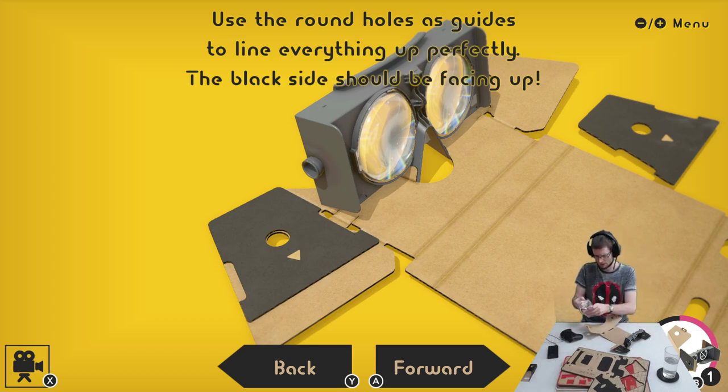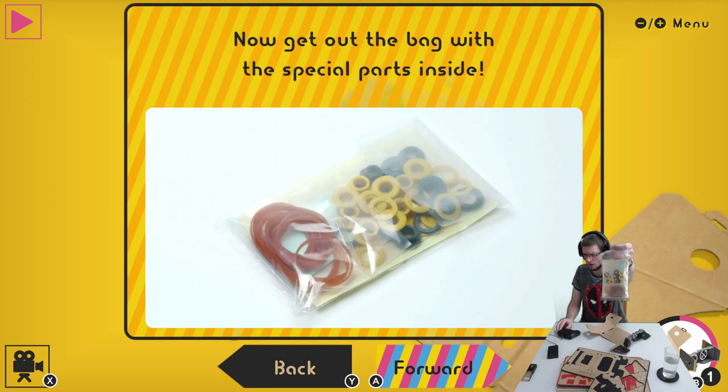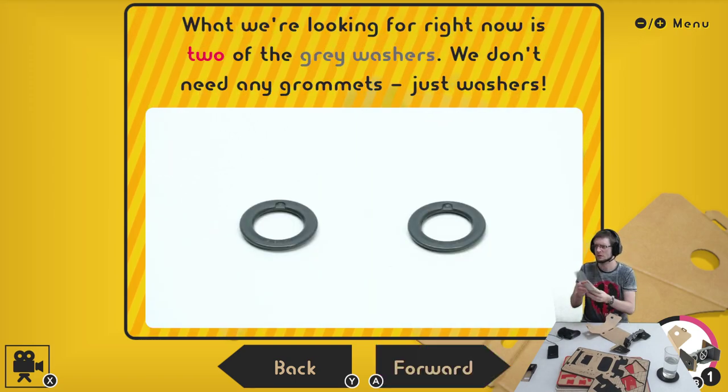Well, I'll take it, I guess. I'm just assuming I will need the small joints and stuff. Look for two of the gray washers. Oh, stupid tape. Okay. Oh, it's a separate bag inside. There we go. Just washers. I think the washers are these plastic rings. Yeah, I see the little tab that they show in the picture.